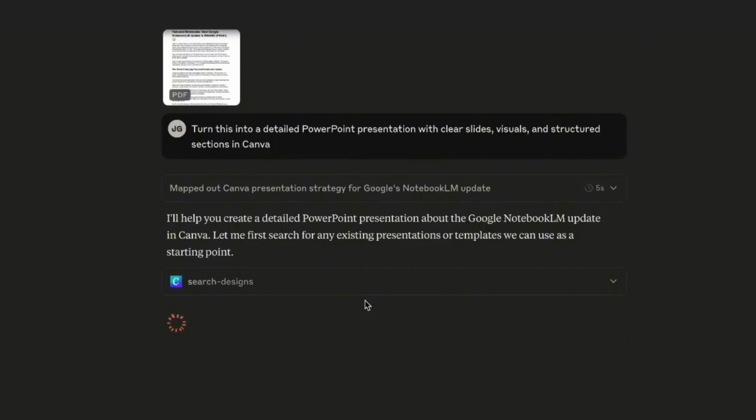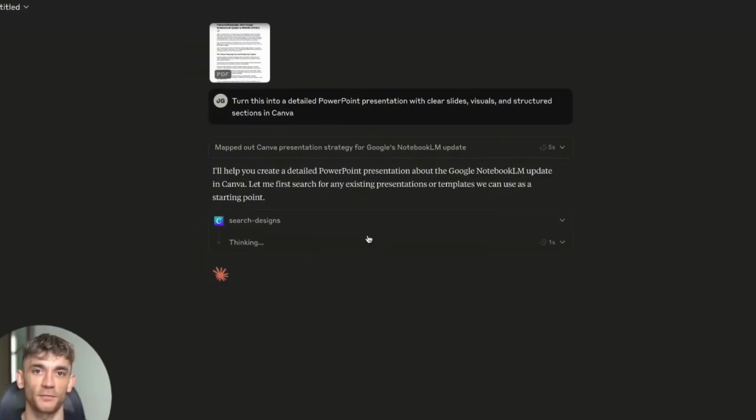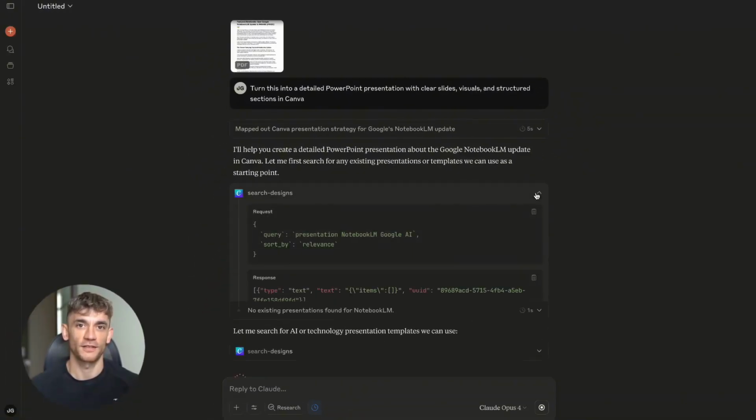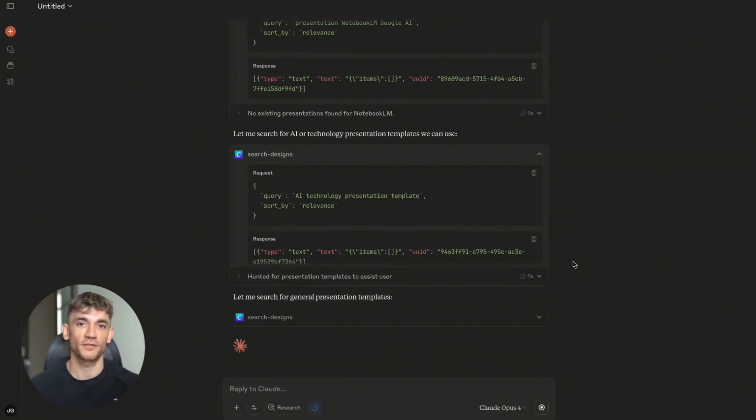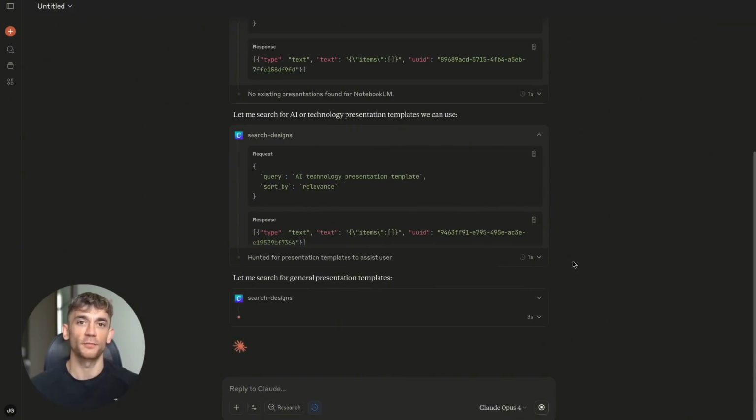You can automate your entire business workflow. For content creators, there are MCP servers for Canva, Figma, YouTube, TikTok, Instagram, and WordPress. You can manage your entire content pipeline through Claude. And here's the crazy part. New MCP servers are being released every day. The community is building tools faster than anyone can keep track of.